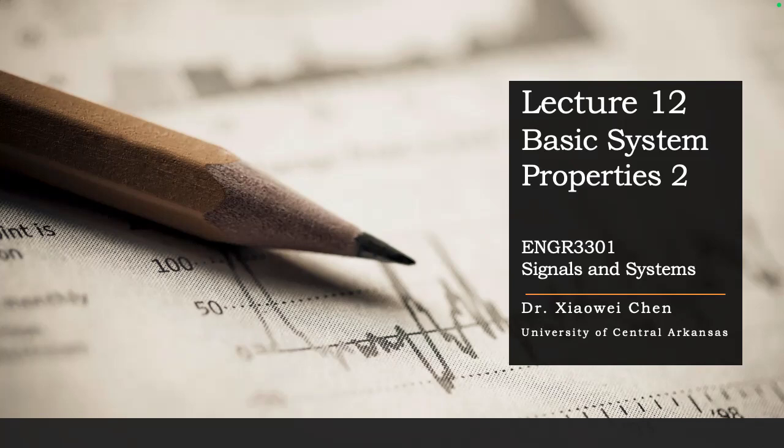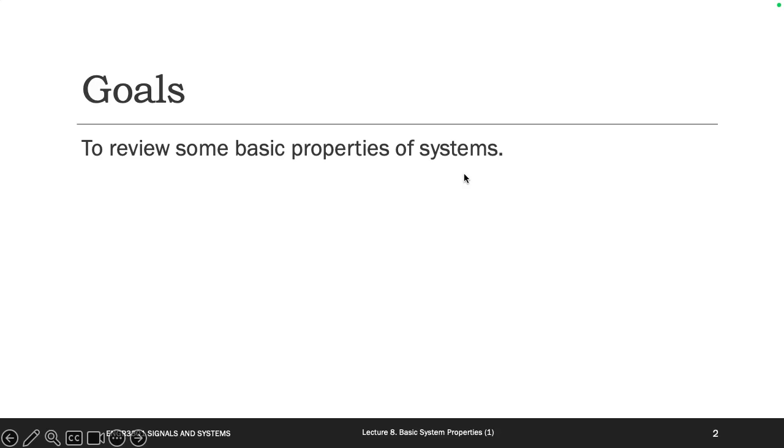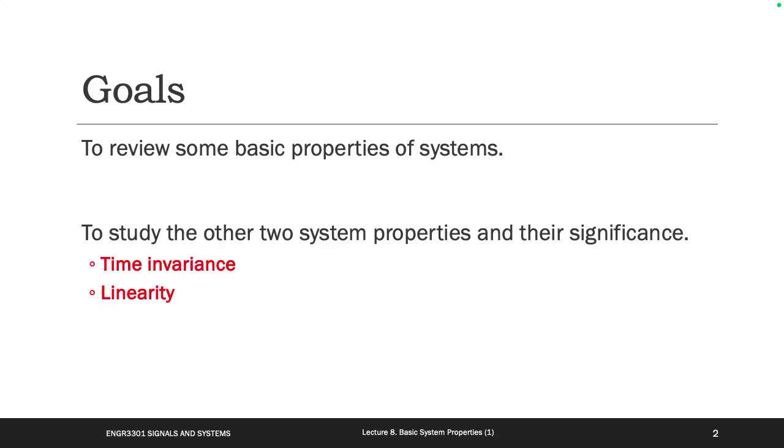Yes, but also some basic system properties, am I right? And today we will continue to talk about some basic system properties besides those four. This is today's goal. Firstly, we will review some basic properties of systems we talked about in the last class, and then we will study the other two system properties and their significance.